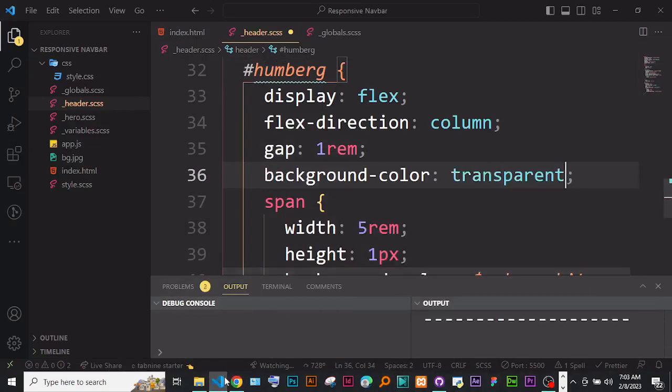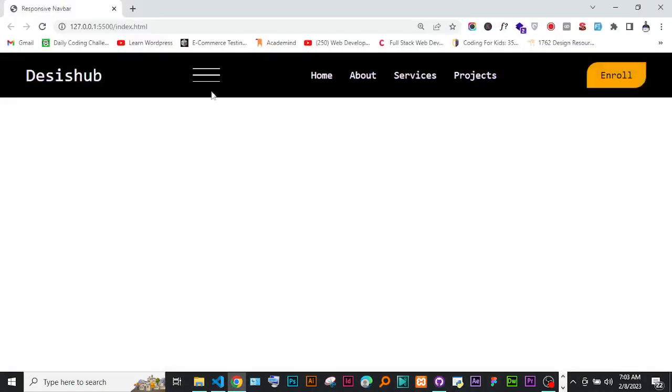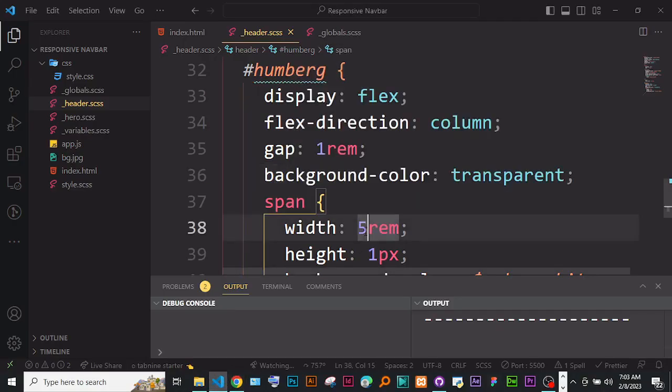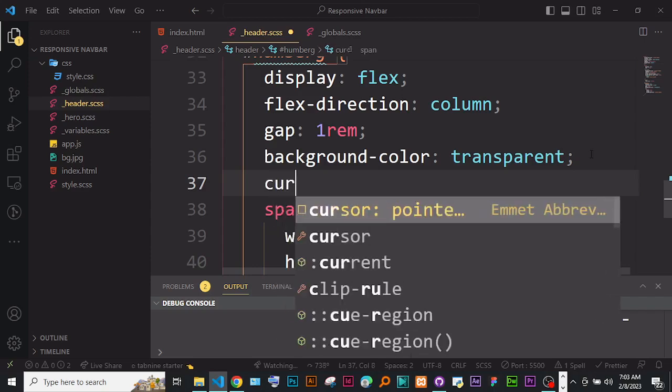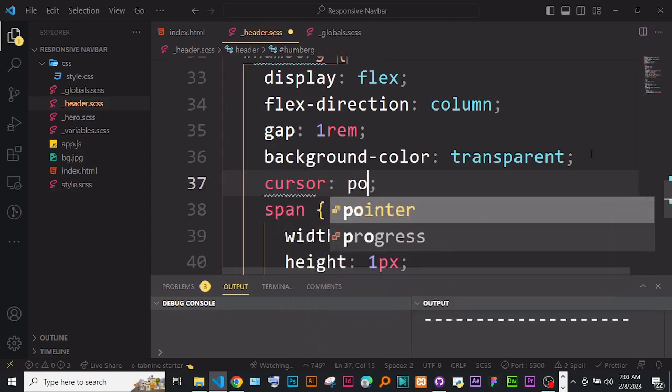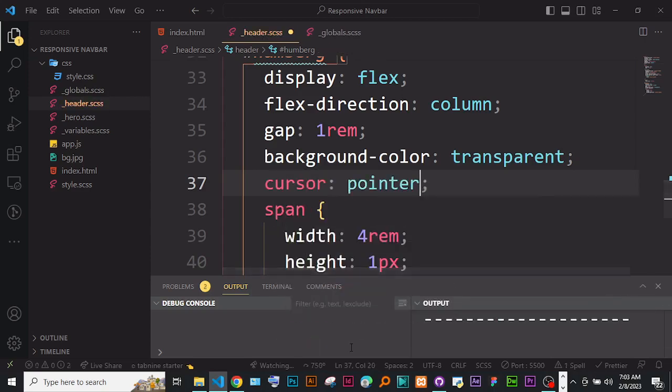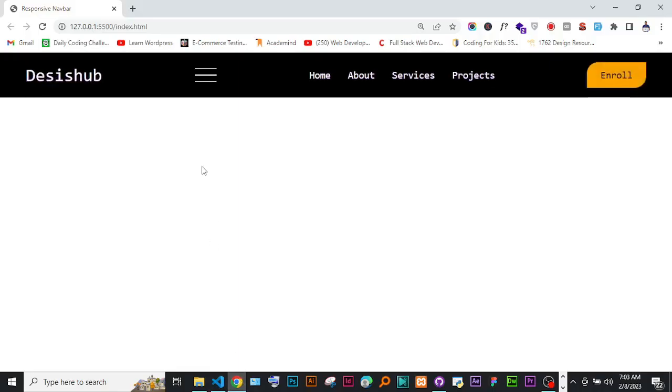And here let's make it 4 rem, not 5, 4. And then another one we want to give is cursor pointer, so the cursor looks clickable. Yep, so that one looks great.